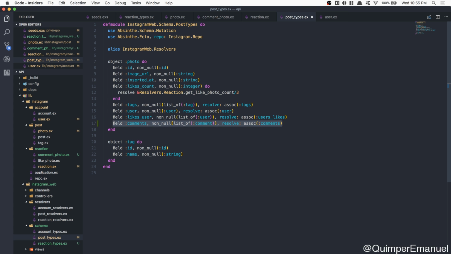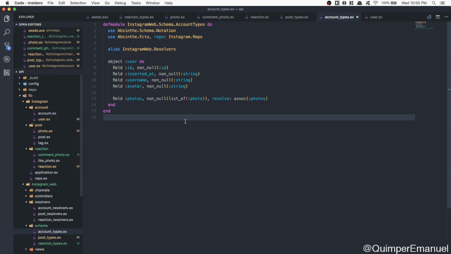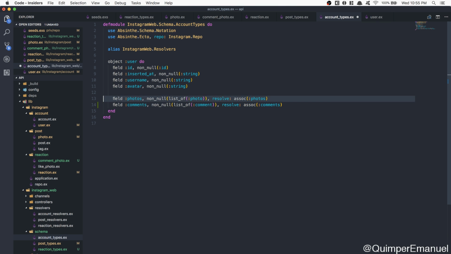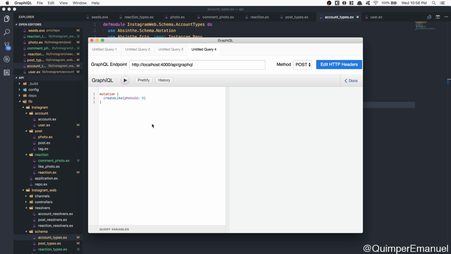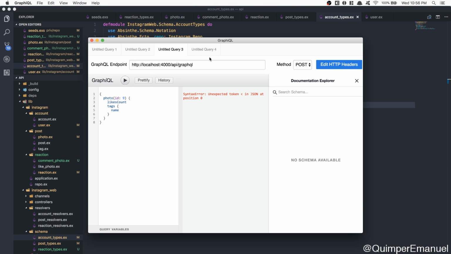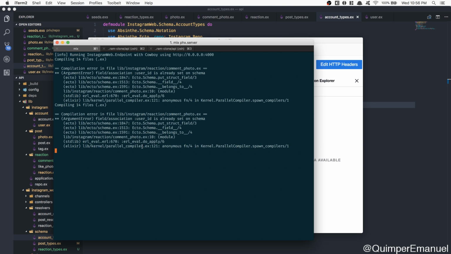And finally a user is going to have the same thing. So now for testing this, if I don't bring the thing, like user ID is already set on schema comment photo.